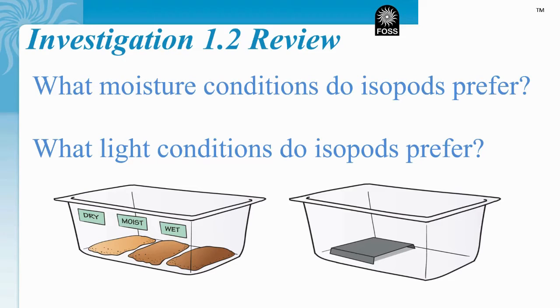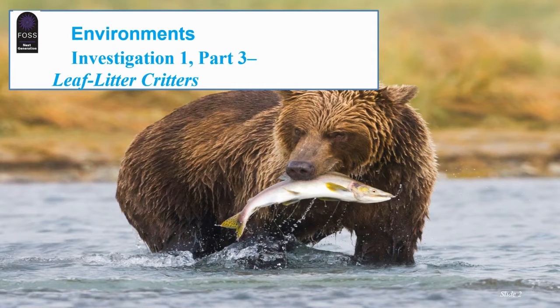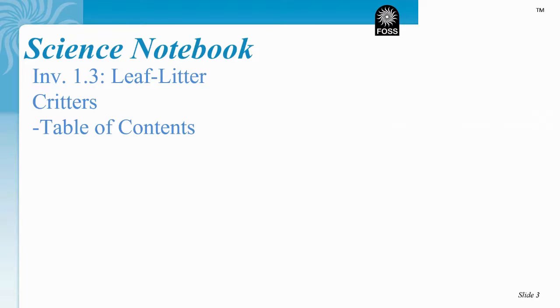After you watch today's lesson video, you'll be asked to answer these questions in today's Pear Deck activity. Use your science notebook to help you. Hopefully your brain is remembering our moisture and light condition investigations from last week. While you're remembering that, let's begin our next investigation, leaf litter critters.